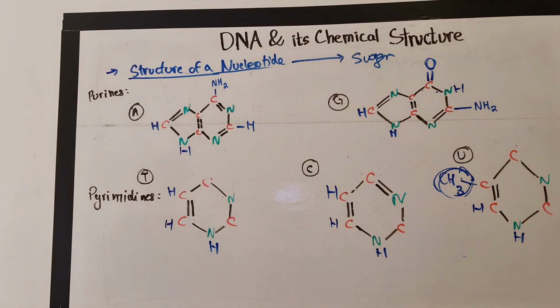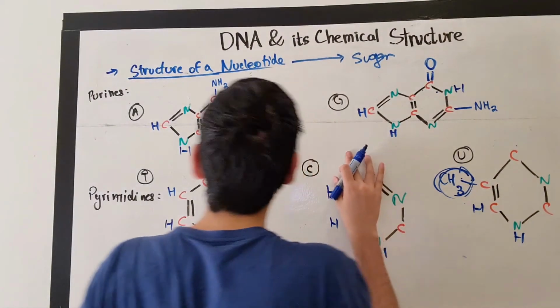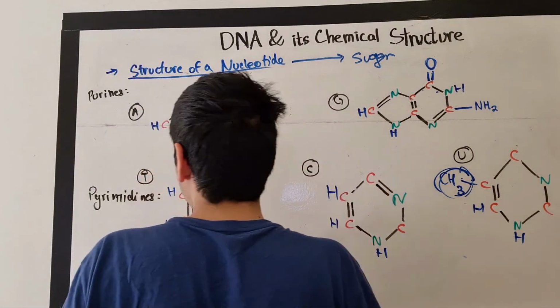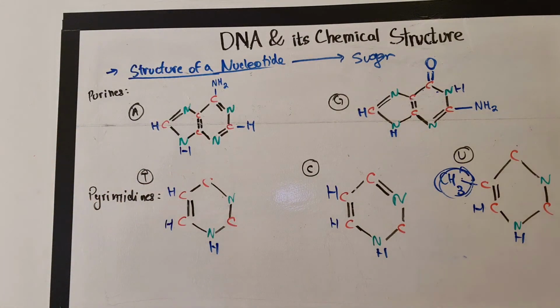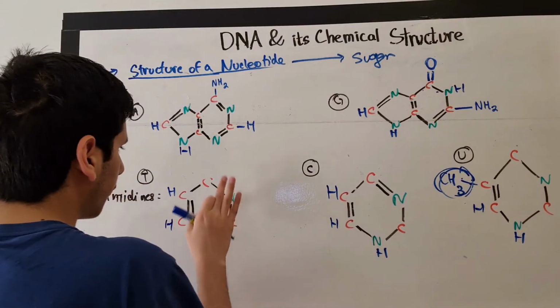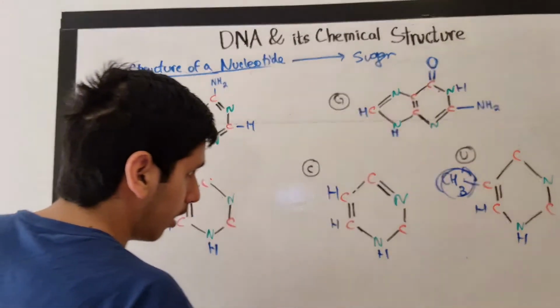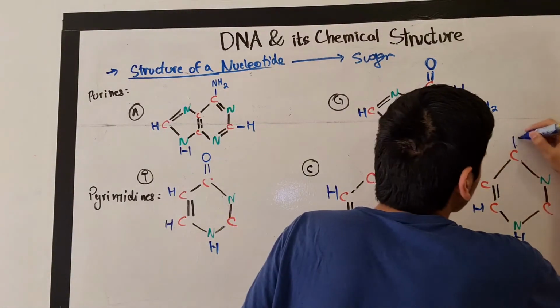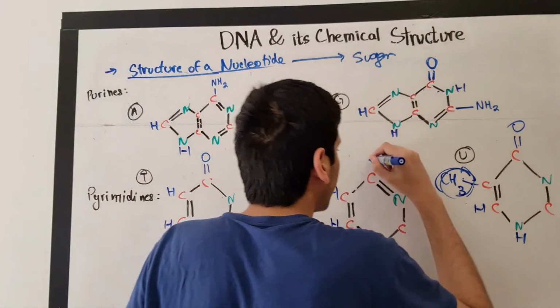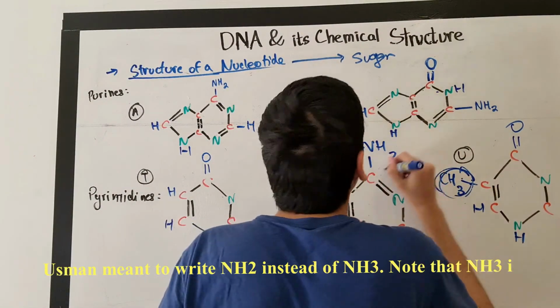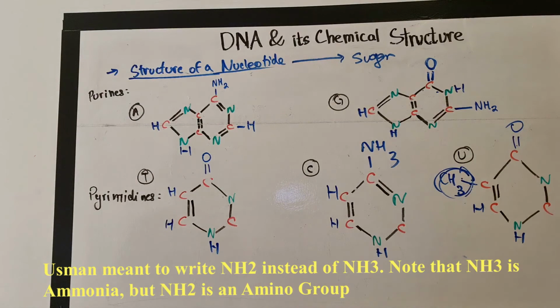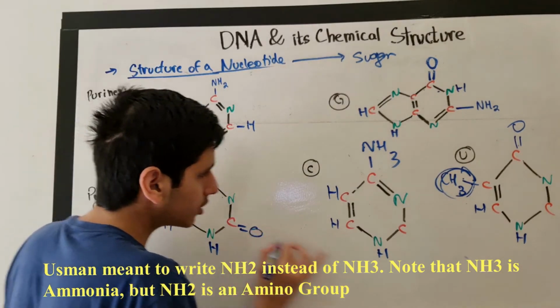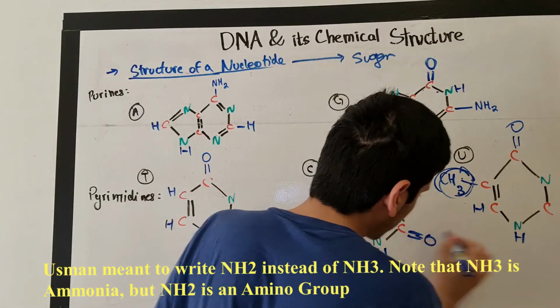Okay, so now if there was a difference between cytosine and the other two, that's probably the only difference that would count in pyrimidines. So now the difference is that at the fourth position, you have a carbonyl group for uracil and thymine, but an amino group for cytosine. And at the second position, they all have a carbonyl group.